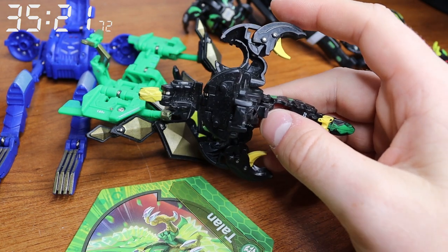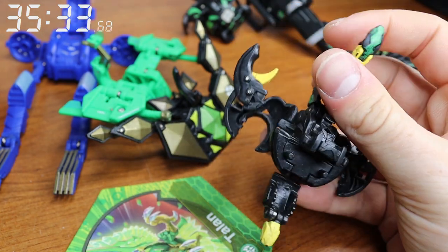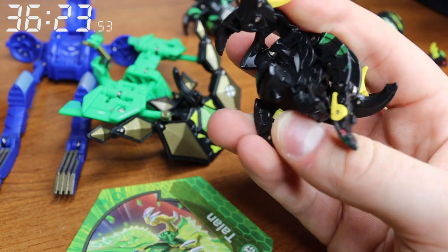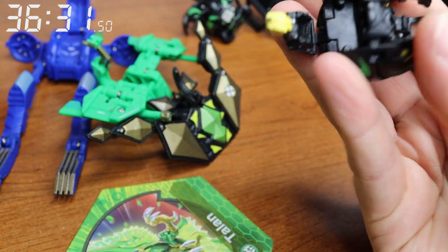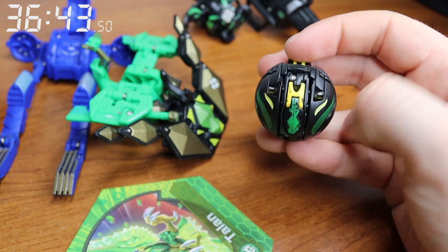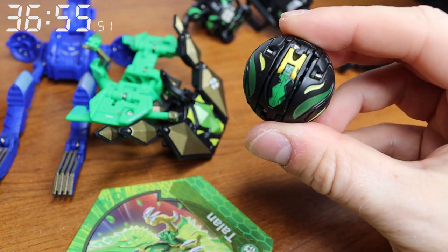We'll do Phantom Drack next. Phantom Drack has horns, they go in. I've got him in like centiploid form, so that's going to be tough. He'll close in this way — this part's easy, head goes back, that's also nothing. It's this part — this has to go in, it's similar to Nemus but not quite. This part's just got to go. Now it hits the button, so if that piece doesn't go in the whole thing's gonna try and pop open. There we go.